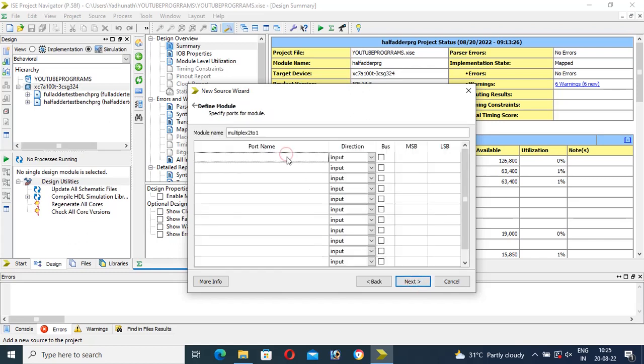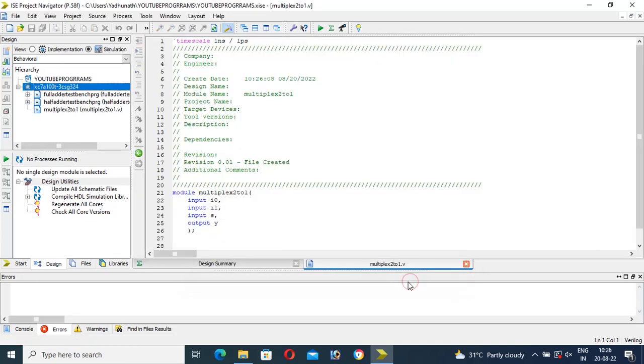In the multiplexer we have to use I0 as an input variable, as well as I1 as another input variable. Next, the selection line is also an input variable. Y is the output variable. So you have to select the output variable. Click on finish.